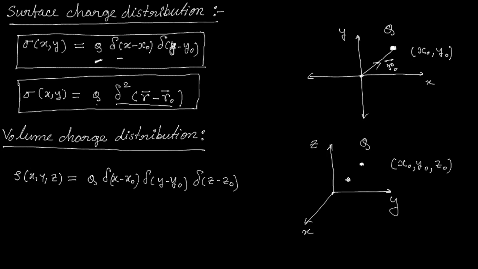And sometimes, again, if we join the position of the charge with the origin, and say this is represented by the vector r naught, then we can also represent it in this way: rho, which is a function of x, y, z, equals q, delta 3 of r minus r naught vector. So when r equals r naught, that is at this position, the charge density will be very high, and at other positions the charge density will be 0.